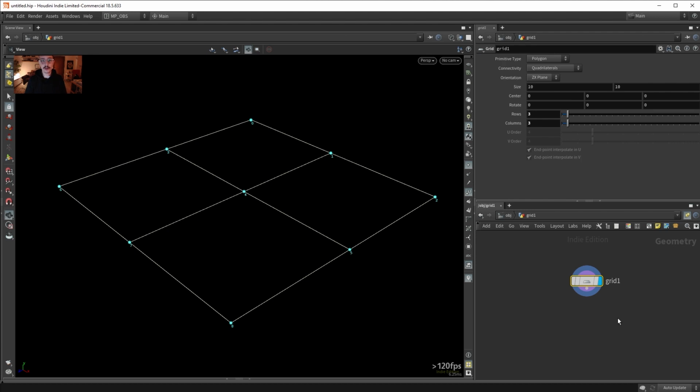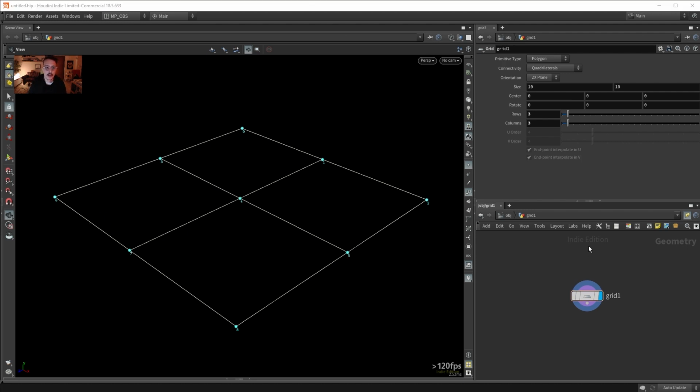Before going further into attributes, we need to address one more technicality, which is the way that Houdini interprets and draws geometry in our viewport. So what do I mean by that? Houdini differentiates the concept of points versus vertices, and while in other software this is the same thing, in Houdini it isn't. So what are points and what are vertices?